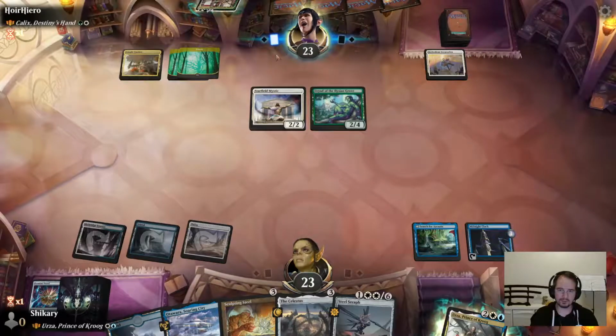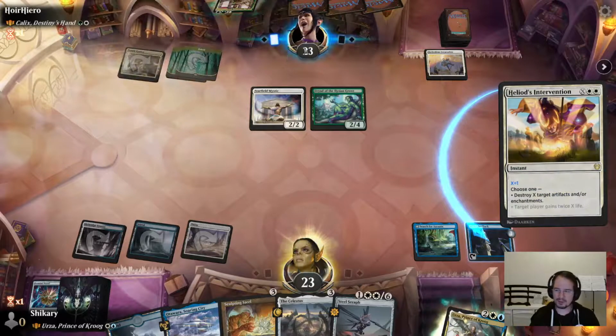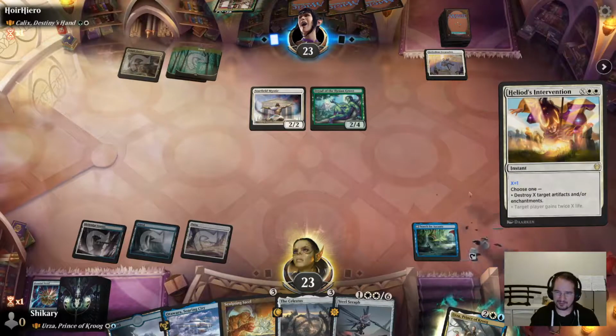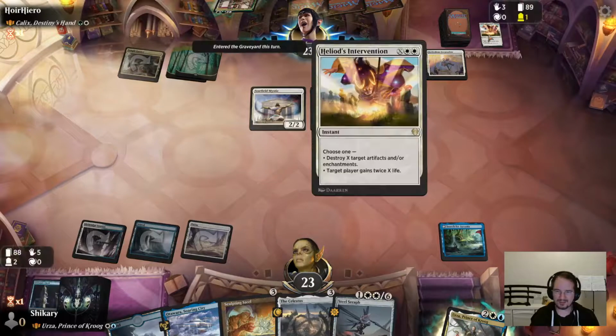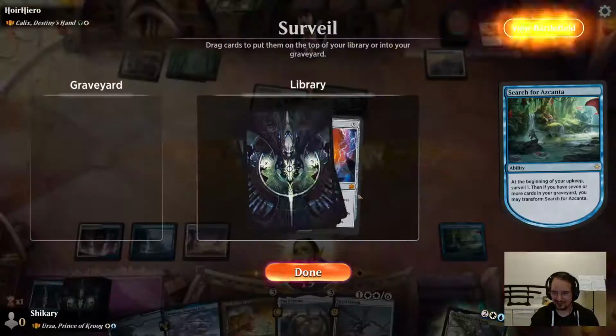Okay, I thought he was gonna play some instants. Gonna exile it. I mean, this is very strange. I will never waste. It could have destroyed also. The search for a scam if we waited just one turn.